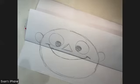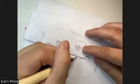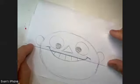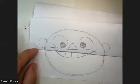You can draw anything, yeah, because we're going to do something with a big open mouth. So you could draw a lion or something like that, or just a monster. But I'm going to draw some teeth in there. So it looks like a guy's smiling.